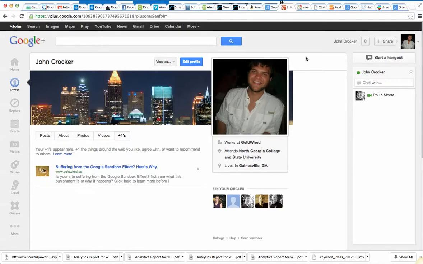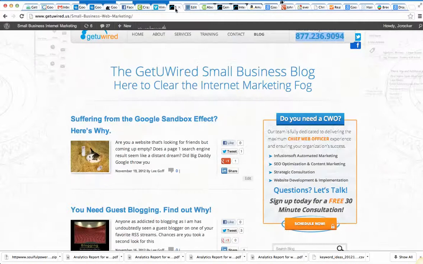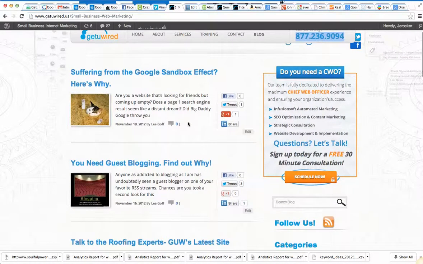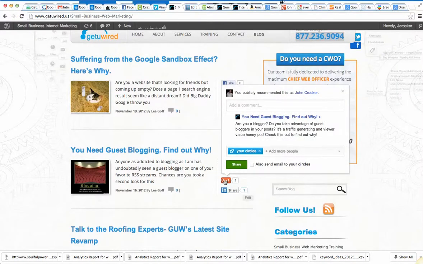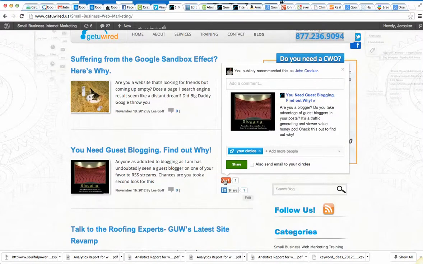But if I go to one of my favorite blogs and click the little plus one button, I'll be prompted to add a comment and select the circles I want to share this with.